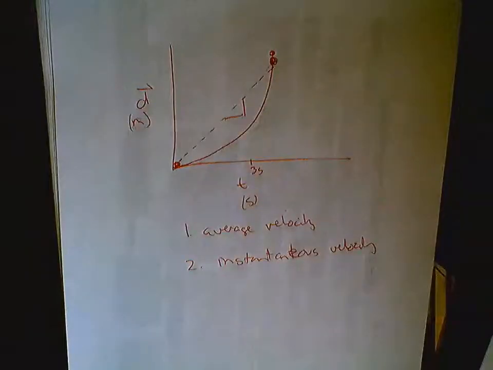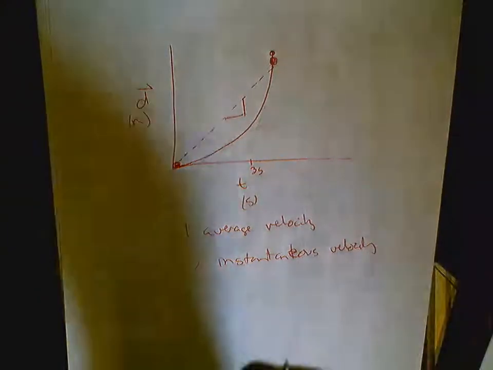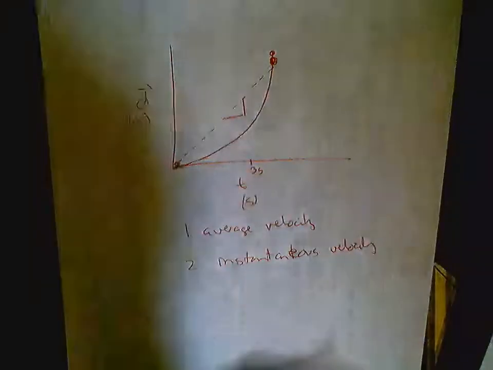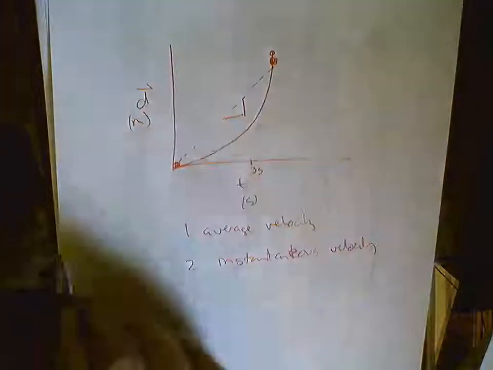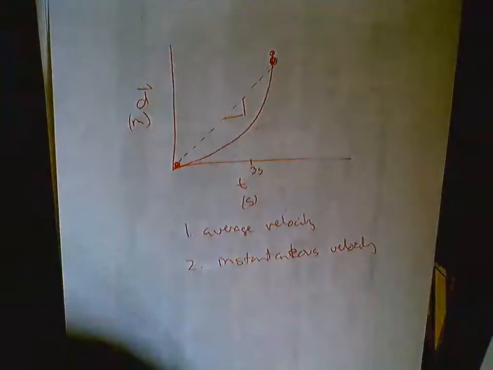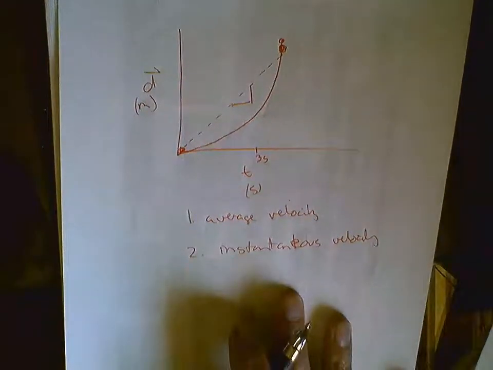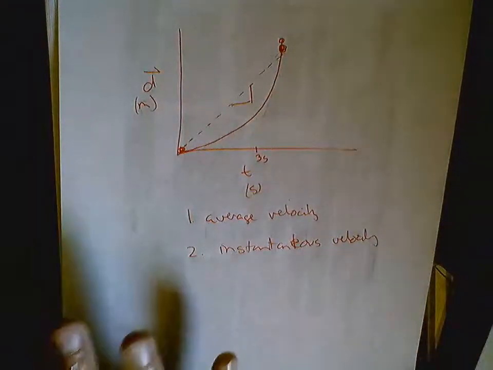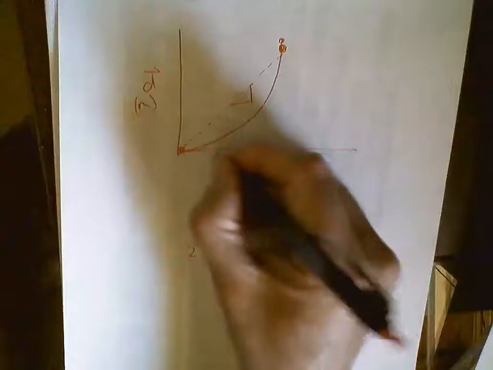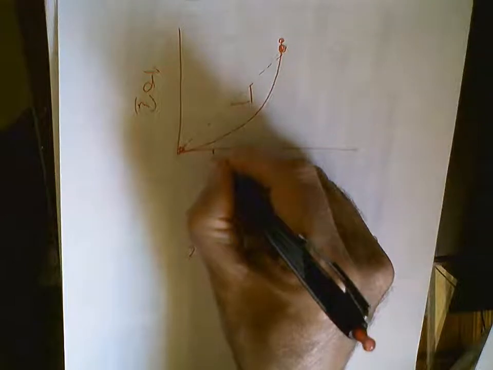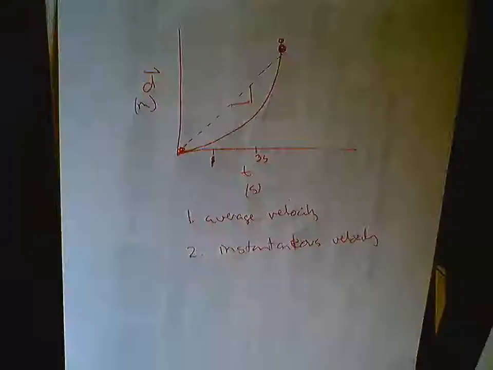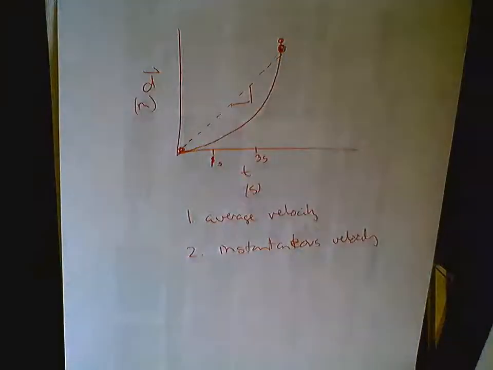I'm not going to go over slope again. For average velocity, they will always give you 2 times. Let's say the times are 0 and 3. You draw a line between them. Instantaneous velocity from this graph differs in that they will give you a specific time. So they might say, what is the instantaneous velocity at 1 second?